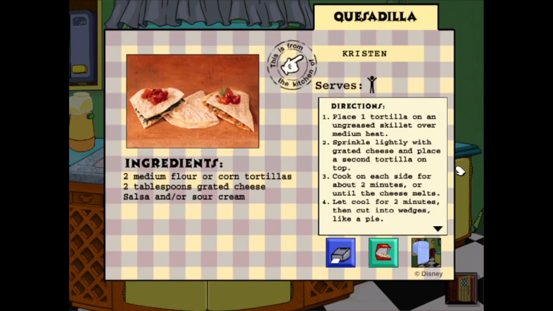Quesadilla. Oh boy, are these ever fun to make. Cut them up into wedges first though, okay? Because they sure can get hot. Serves 1. When they were in Mexico, Donald and Daisy couldn't wait to find quesadillas, but their car had other ideas.